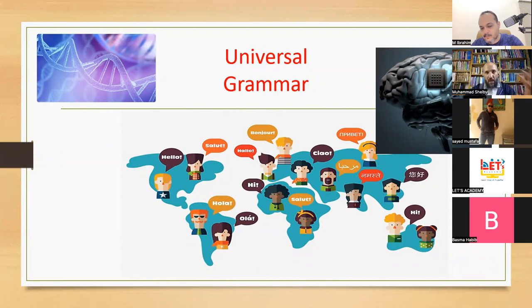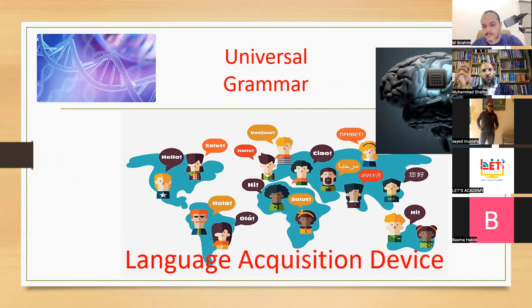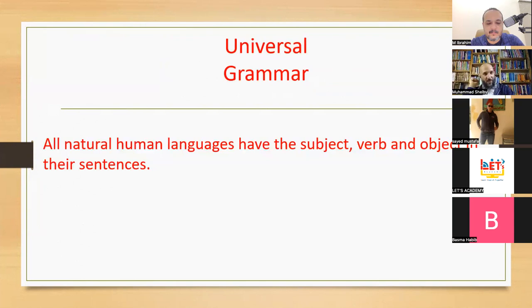Now, when we are born in an environment where a different variation of that basic structure is used, say Arabic, for example, there is something that Noam Chomsky called the language acquisition device, or LAD. That LAD kicks in and starts picking up the different variation of the grammar, and then we start speaking Arabic. Noam Chomsky explains that all natural human languages have universal properties, so they have things in common. One of these properties is that we have a subject and a verb and an object or a completion. All languages in the whole world have these: subject, verb, and object or completion. Okay, so far so good.